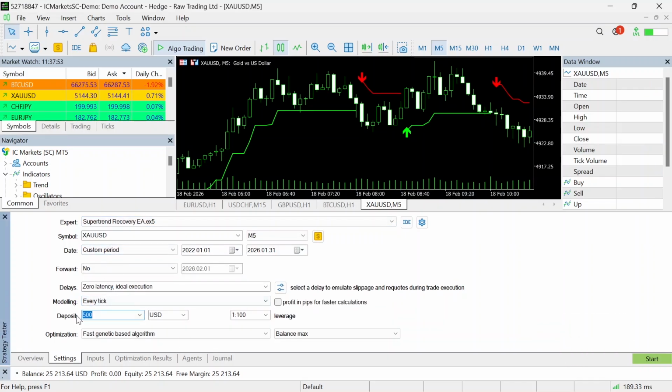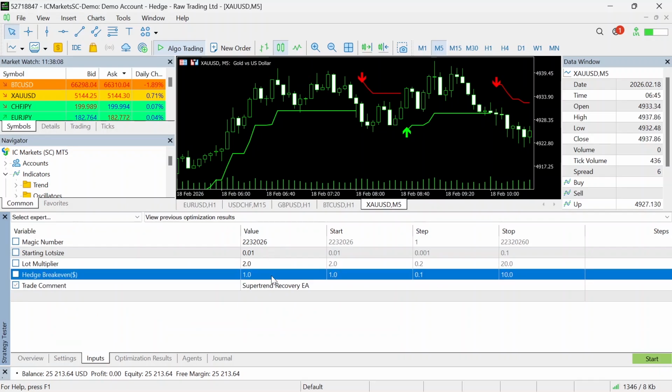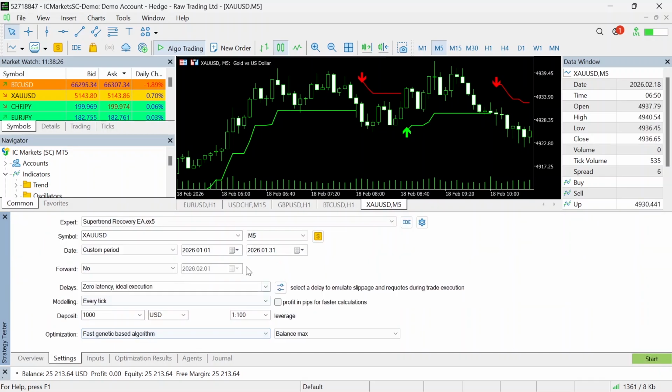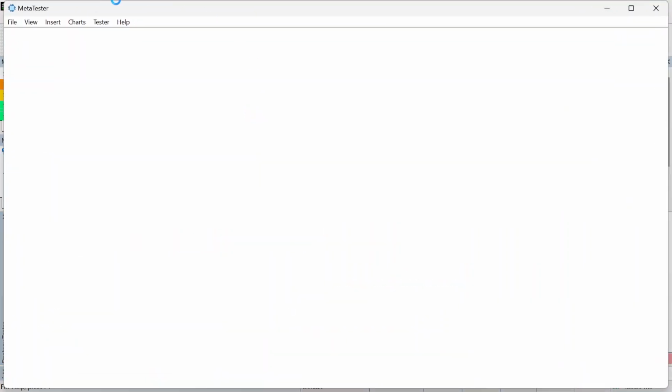And I can start with, let's say, 1000. I will backtest from 2026 January, and I'll be on the 5-minute time frame. Then these are my settings. Oops, I did not disable this. So let me start.